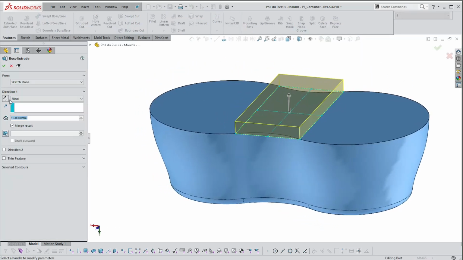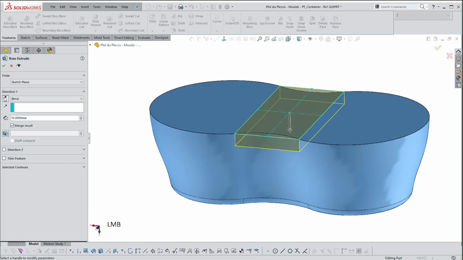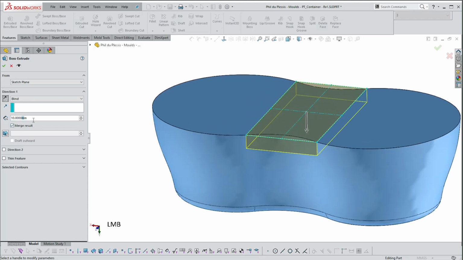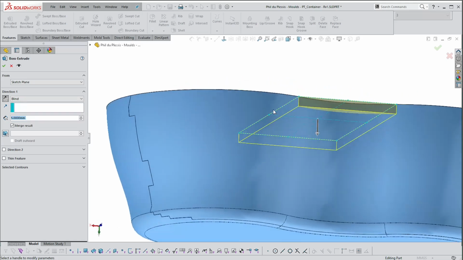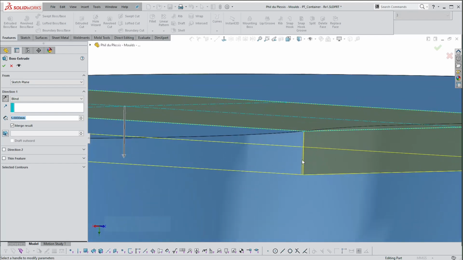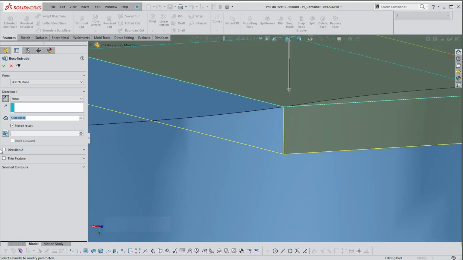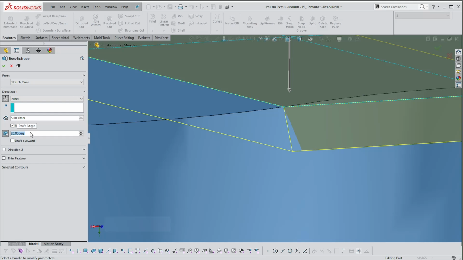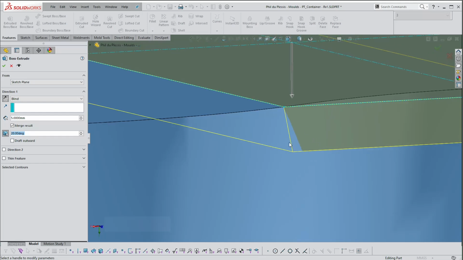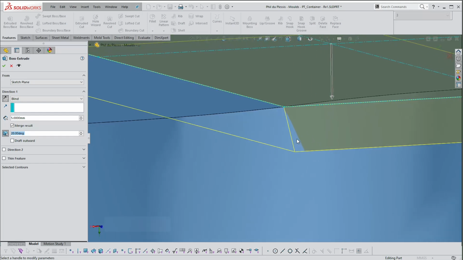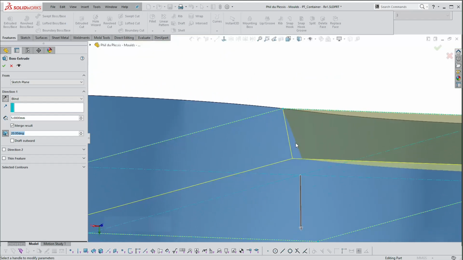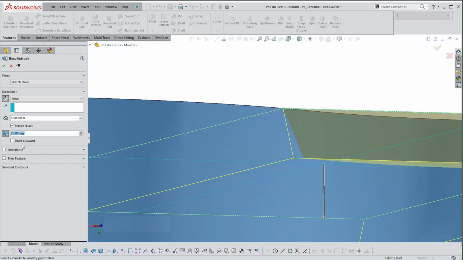So at the moment it's going up. I'm going to change direction. And I want this to be the same thickness as my wall thickness, so that's 5mm. And if I were to leave this as it is, you'd see that there'd be a little bit of a face on that side. I want to get rid of that face, so I'm going to put in a taper and say about 20 degrees. I can see how much it's going to change, you know, how much it's going to interfere. So you can play with that if you want to get it a little bit finer.